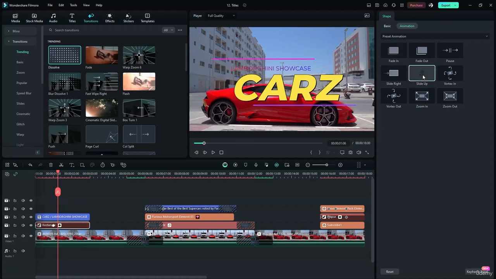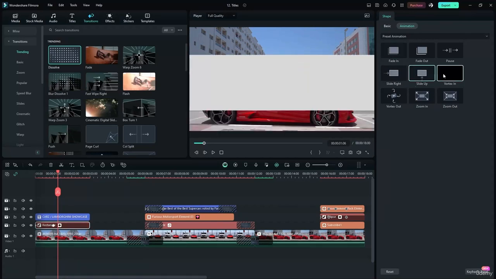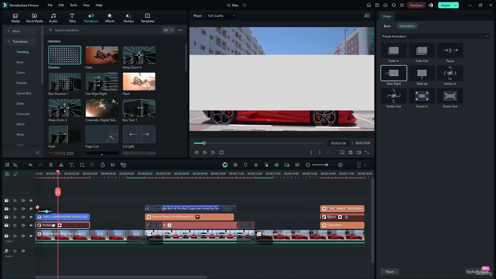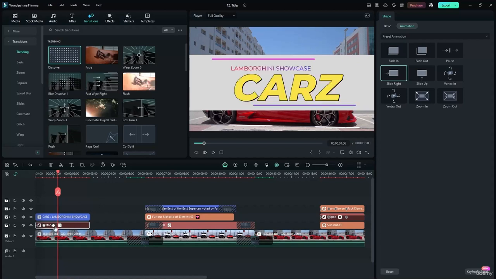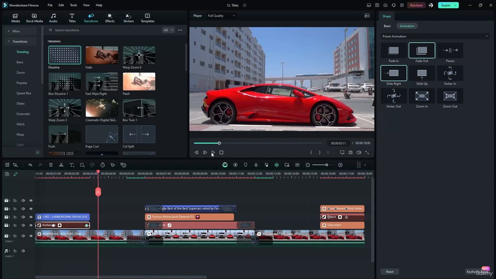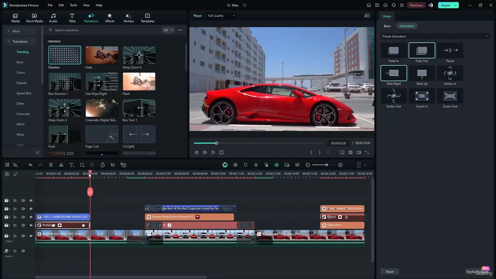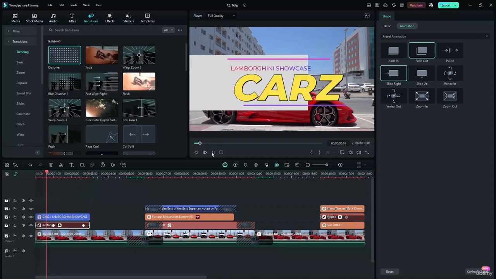I'm going to give it a slide up animation. There you go. Or let's go with slide right animation. Towards the beginning. There you go. That's been placed over there, right? Now a slide left or a fade out animation at the end. There you go. Place it right at the end. Right there. So once I play it, I'm going to fade out like that. I want to let it fade out a bit more earlier, or start the animation to fade out a bit more earlier.